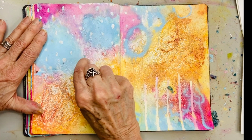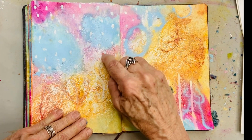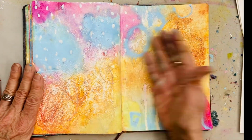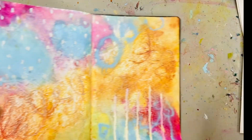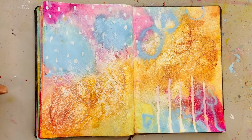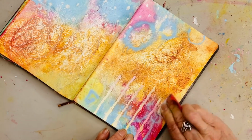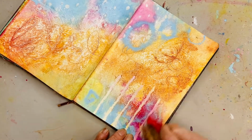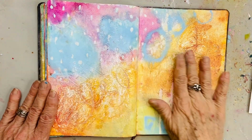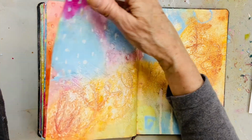I found some more areas there that had the masking fluid, and I'm just scraping those back. Again, you couldn't think of painting all those white scratches. They're just there. They're revealed. And now I have to make a decision. What am I going to do with it? I'm going to take it further. I'm going to do more scraping because in this bottom right, I felt like I needed more texture and more pattern. So the more I scrape, the more it scrapes the layer of that stucco and gives me a pattern. And then it gives me ideas of what I want to do from here.